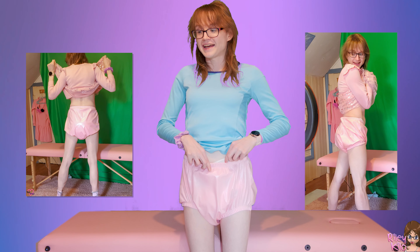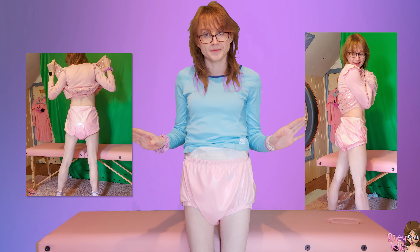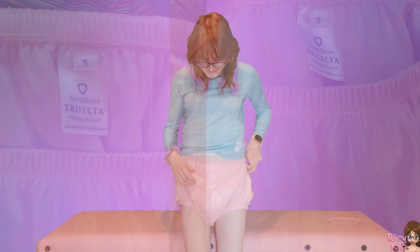They're comfy, and they have kind of a softer inside. These are waterproof covers — they are not absorbent whatsoever. They kind of have a smooth outside and again kind of like a bit of a fabric inside, more like almost a swimsuit kind of fabric. I just like them a lot.